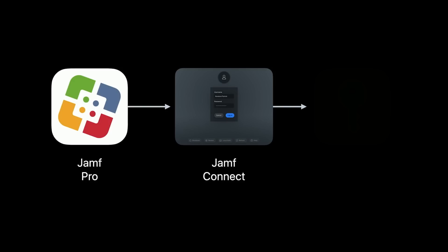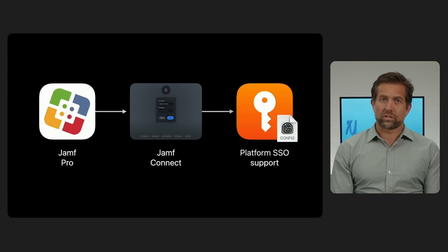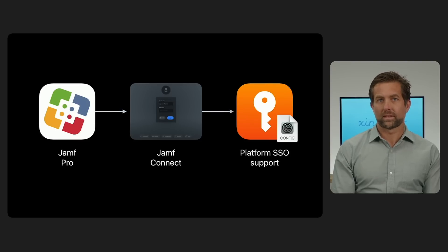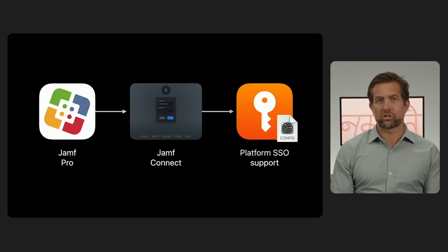Thank you, Alvina and Lynn. I'm Matt, and I'm Jamie. We're excited to walk you through a demo of Platform SSO and Enrollment SSO. When Apple announced Platform SSO in macOS Ventura last year, we knew it was going to be a big deal. MDM is only half the equation and we needed a nimble IDP partner — for that, Okta was the obvious choice. Together, we started to enable our customers with a native macOS login and password sync experience using Platform SSO, while leaning on Jamf Connect to provide shared customers with advanced local account provisioning workflows.